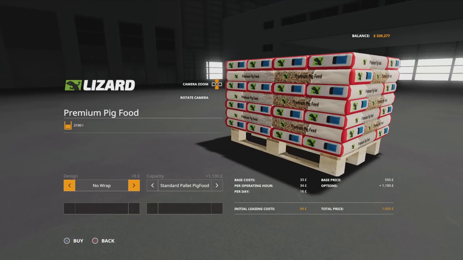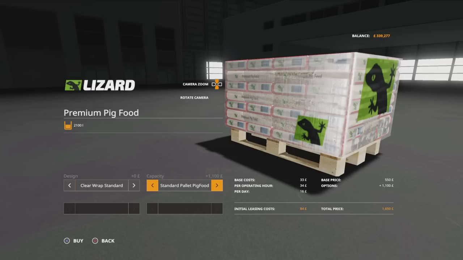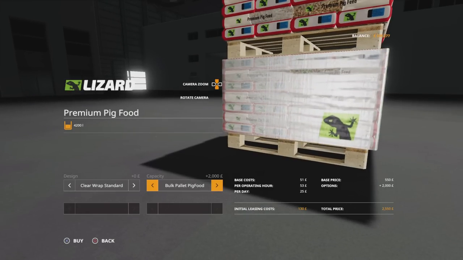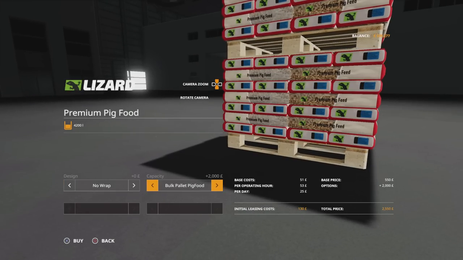We'll leave it on, we'll go that wrap, I think. Standard or double. So we're going to bulk. So 4,200 litres, 2,550. Where did I go wrong last time then? Because I could have sworn that said 2,000.